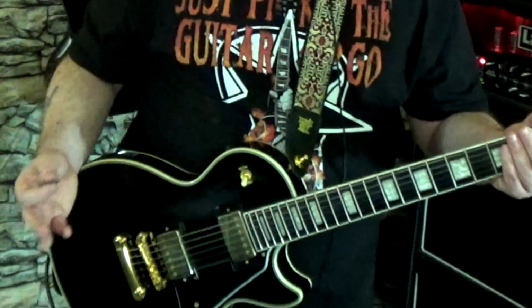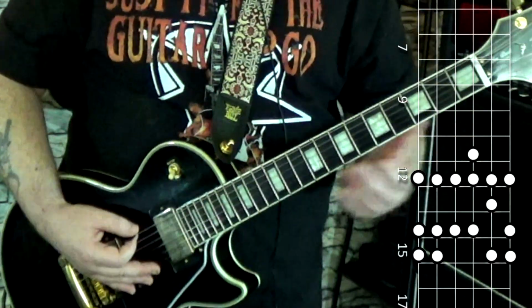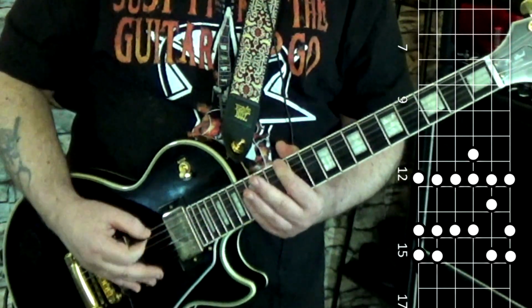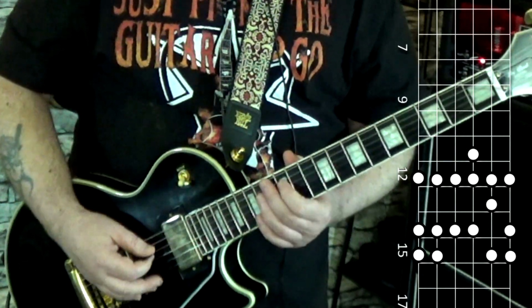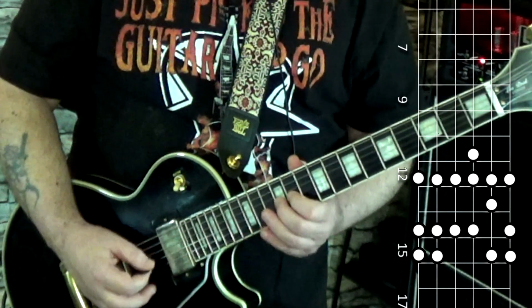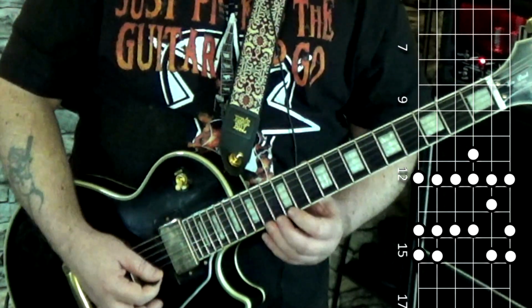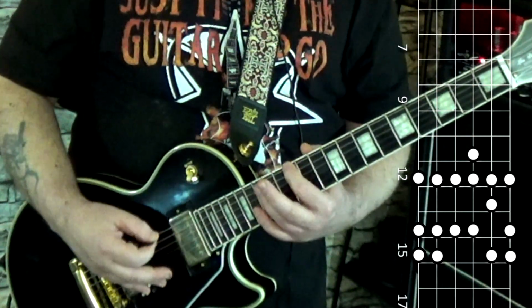And how do you know if you're going a whole step or half step? Well, let's look at the E minor scale, which is on the 6th string at the 12th, 14th, and 15th. 5th string at 12th, 14th, and 15th. 12, 14 on the 4th string. 11, 12, 14 on the 3rd string. 12, 13, 15 on the 2nd string. And then 12, 14, 15 on the 1st string. Right, same thing. We're going up the scale.